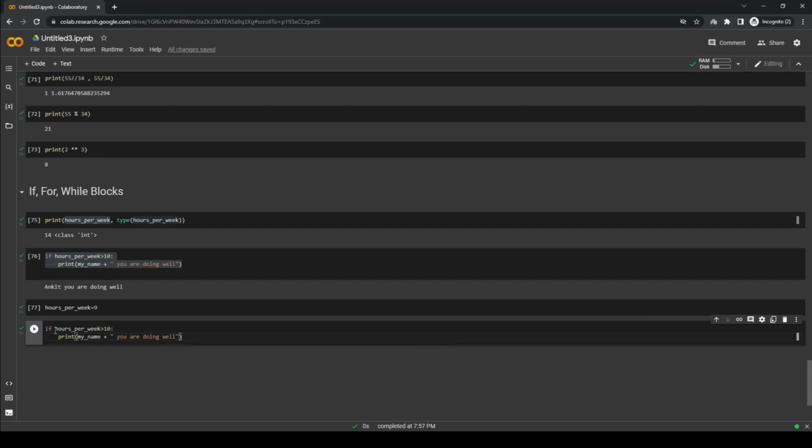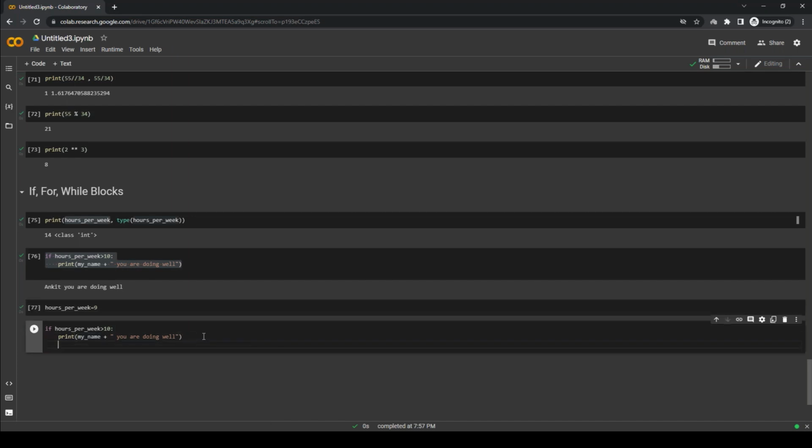That is because it evaluated this expression. Previously hours per week was 14. So is 14 greater than 10? That is correct, it is. Then print this statement. But in this case, hours per week was modified to 9. Now, is 9 greater than 10? The answer is no. And that is why it did not print anything.